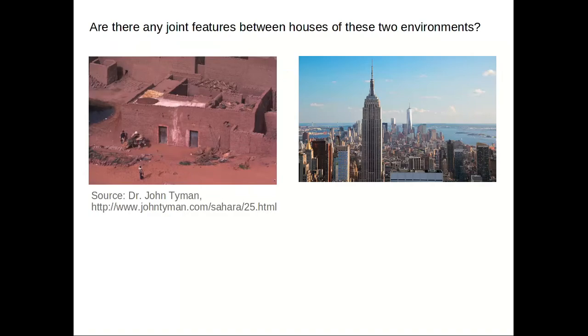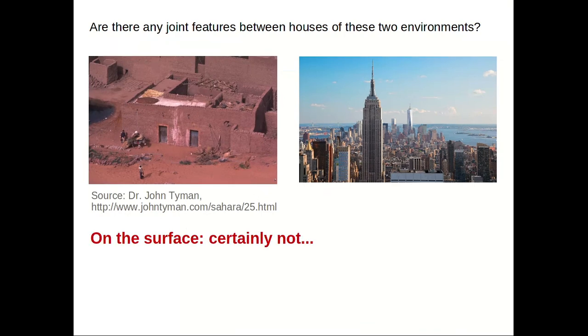Well, I claim that it is true because even if the two environments are very different, walls are still walls and corners are still corners, and even if the colors, the design, and the exact fine-tuned shapes could all be very different, many of the inner principles that distinguish a building from roads or cars are still shared between the two environments. In most environments, roads and trees will probably not have doors and windows, right? No matter if we are talking about a skyscraper neighborhood in New York or some humble village. I refer to it as inner level features. The on-surface details might be very different, but much of the essence is shared.